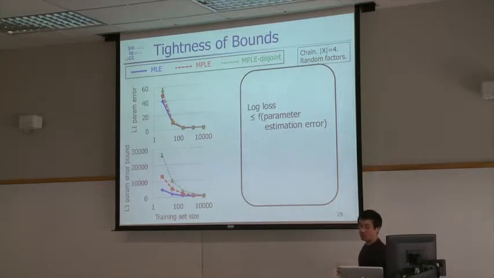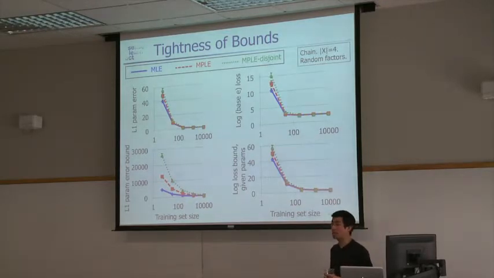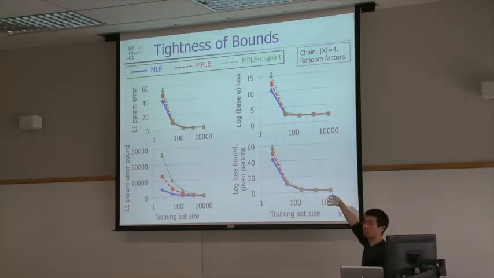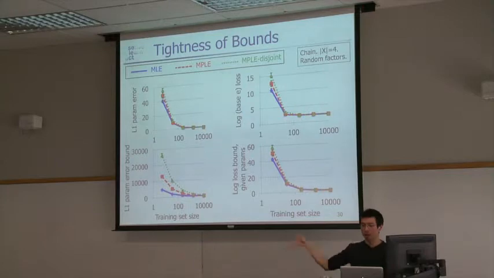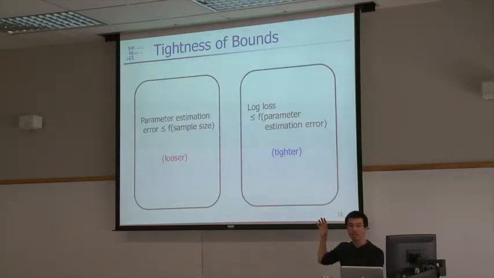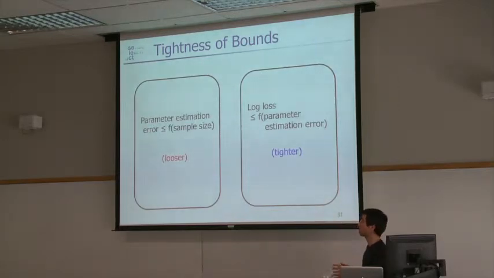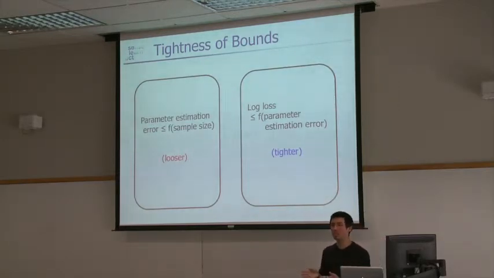So we can see that this bound is quite loose. But then, looking at the bound on the log loss, given the parameter estimation error, that bound, again, follows a similar dependence to reality on top, but constitutes a much tighter bound because, as you can see, the constants are not very far off on the y-axis. So just to summarize these plots, you can see that our parameter estimation error bound is quite loose, but the log loss bound, given parameter estimation error, is reasonably tight.